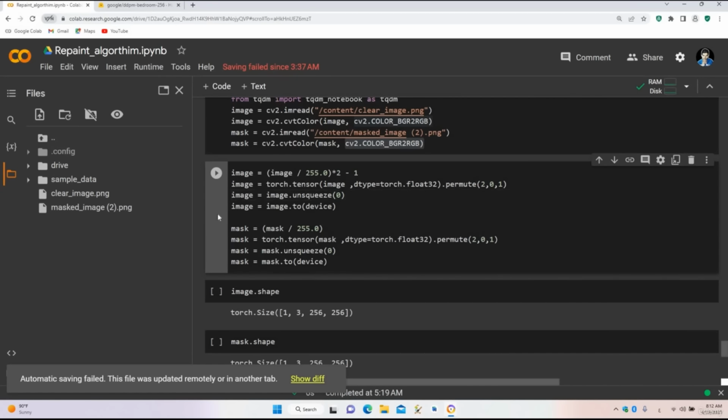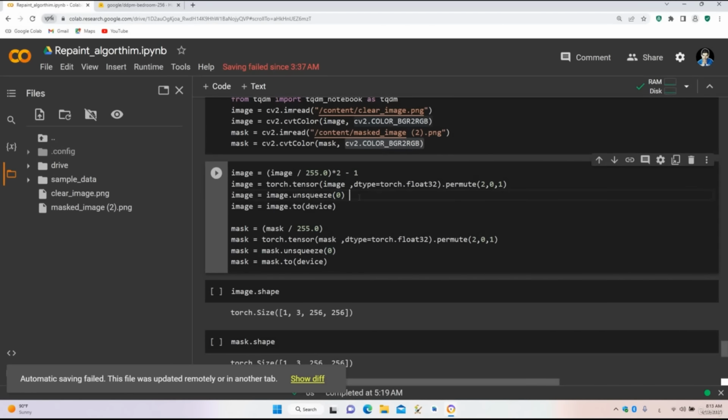Now, as you know, our U network expects that the input to it is just a batch of samples. So here we need to add the dimension that represents the batch size. How can we do that? image.unsqueeze, and here we will put the place that we want to add this dimension in, which is 0.